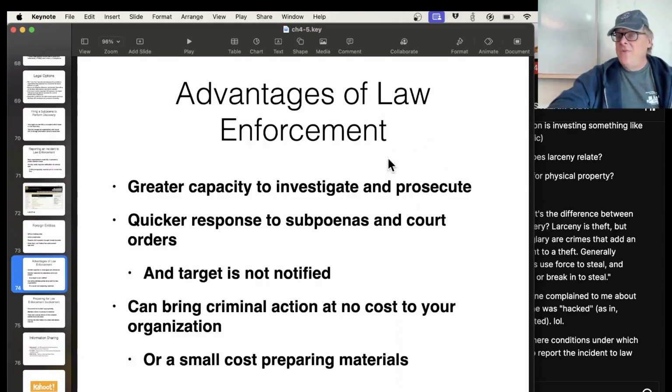Anyway, law enforcement, of course, can investigate and prosecute and issue subpoenas, and they can demand information and demand that you don't tell the person they're being investigated and all that stuff. So they can do a whole lot more if you actually involve law enforcement and they're working with you, which you'd get if you are, for example, critical national infrastructure in America. If you're an oil pipeline or an energy company or a bank, you probably can work closely with law enforcement, and they probably really will do things on your behalf.